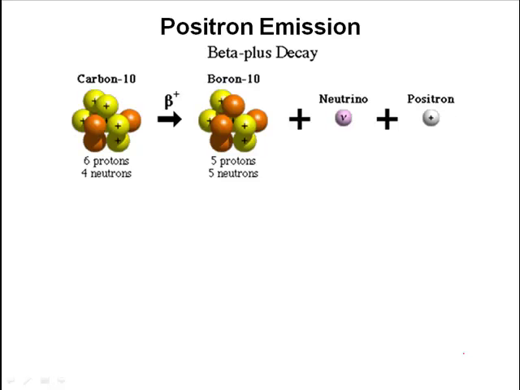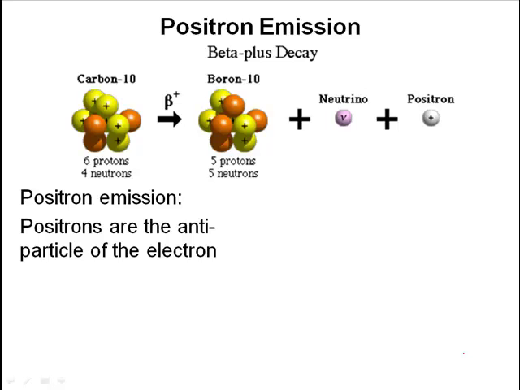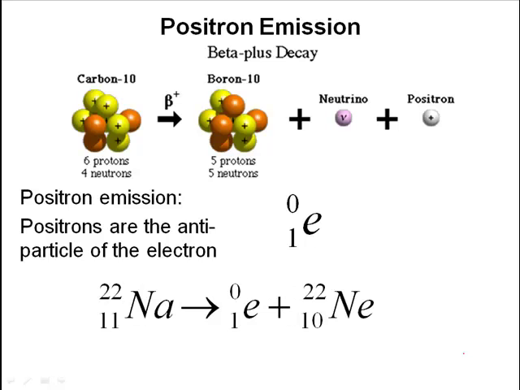As I mentioned before, positron emission is not tested in Chem 1-2, but this is when you have a beta positive particle being emitted, called a positron. Positrons are the antiparticle of the electron. An electron has a negative charge, and a positron has a positive charge. It's a unique particle because it can also be used in nuclear applications, in nuclear medicine, I should say. Positron emission converts a proton to a neutron.